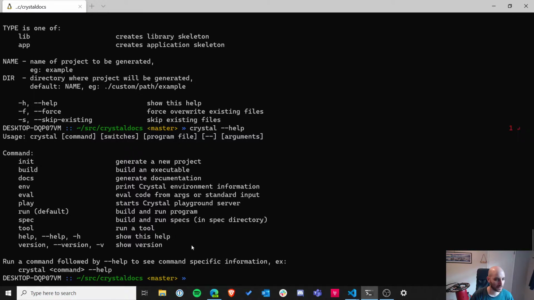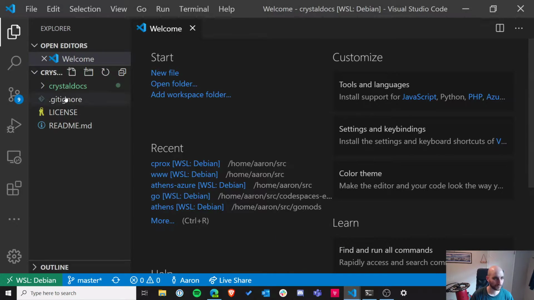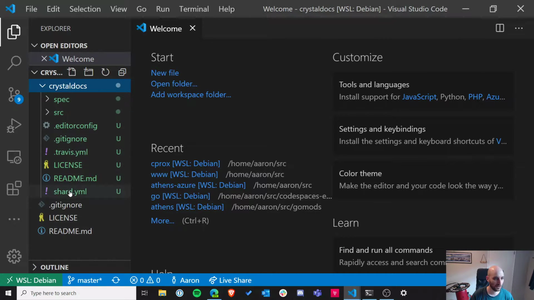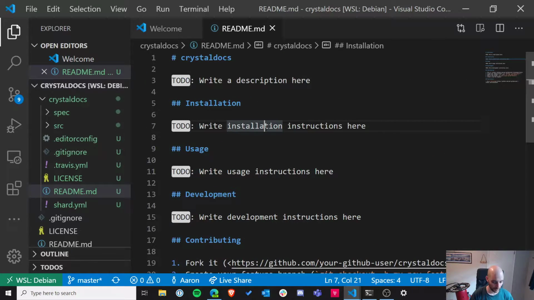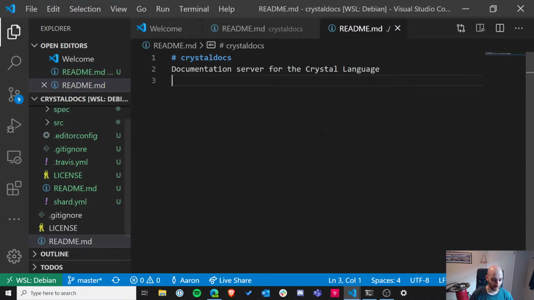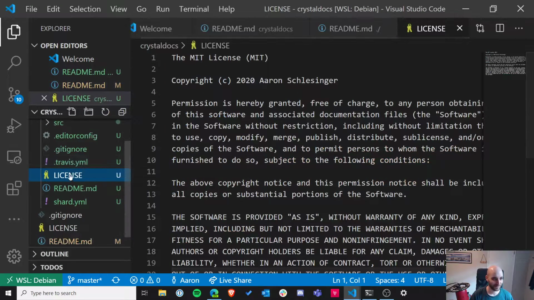Well, let's just do an init inside this directory and then figure out what happens. And going back to here, we've got a Crystal Docs directory below. That's fine. I'm basically going to just copy the README out. And this is really sketchy, I know. But that's just what we're going to do for now till I figure out what the real command is. We're just going to go with it so we can make some code progress.